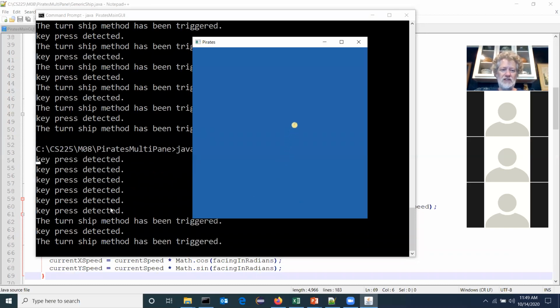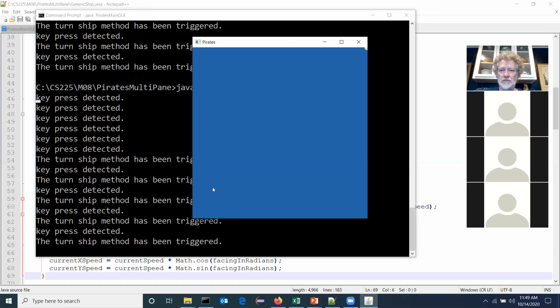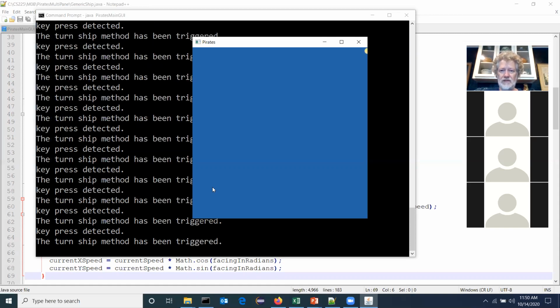Also notice my key press detected, turn ship method has been triggered, key press detected. That's showing you that this code is not in a finished state. It's showing you that I was keeping my empty prototype methods in there. Remember I said it's not a bad idea to create all your methods empty, and all they do is say, somebody called me. And I kept that stuff in there because as I'm working through my informal troubleshooting, it can be helpful to have those kinds of verifications.